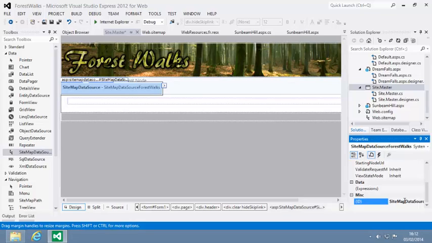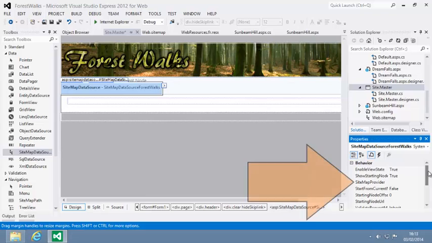Note that if you want a more complex solution than the web.sitemap file, it is possible to create your own sitemap provider class. To do this, you would create a class that extends the System.Web.SiteMapProvider class. You learned about extending classes in Lesson 5.1. You can specify a custom sitemap provider by setting the SiteMapProvider property in the sitemap path and SiteMapDataSource controls.